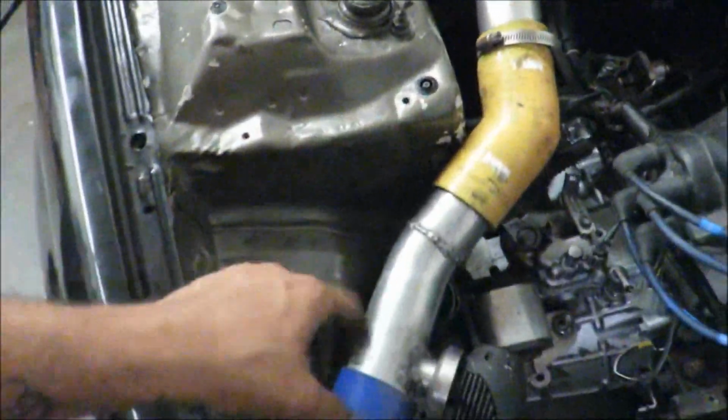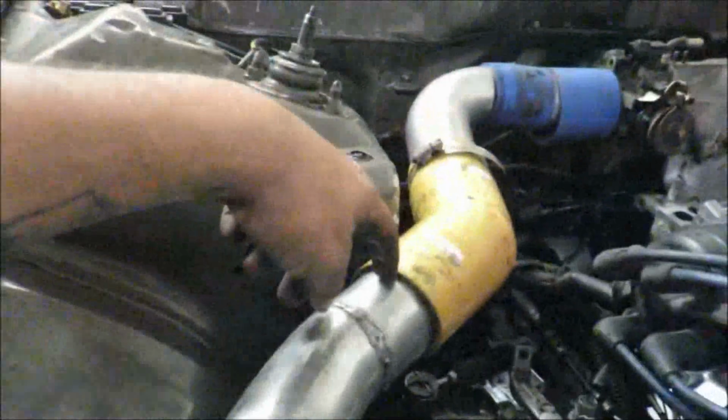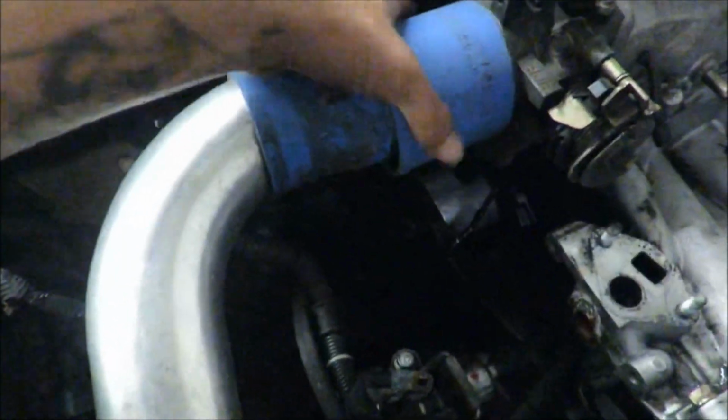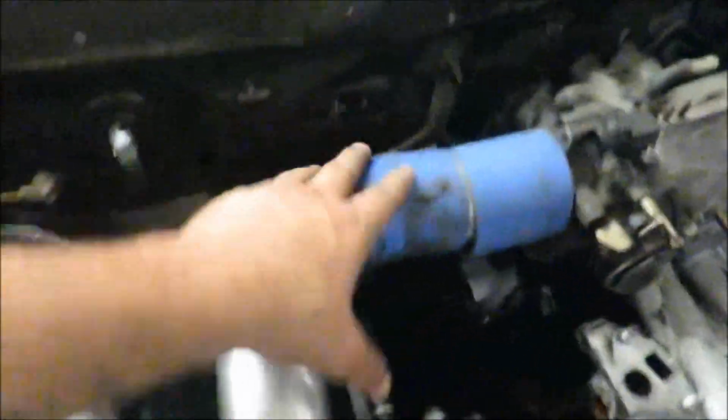It needs to be welded up and maneuvered a little better, and lengthened and shortened in certain spots. Like here, I want to shorten it because it's really close to the tire right here. So when I do that, I'll set the intercooler back more. Got to build upper tabs still, but that will fix once this gets cut and then shortened. It'll fix the gap here, and then up here, cut and shorten a little bit. And this is just here for visual purposes. This is 3-inch, you know, but just something to put up there. Pretty much will be like that all the way around.